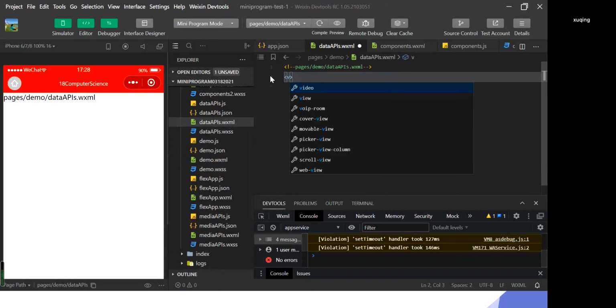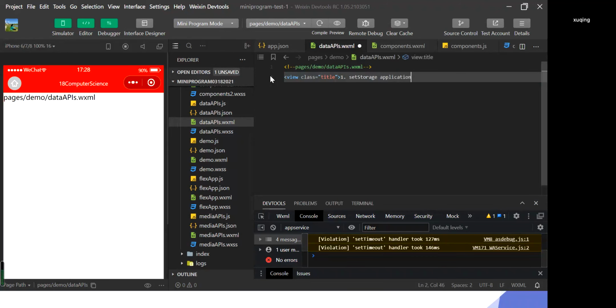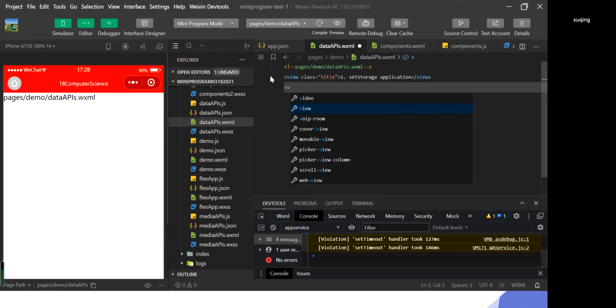As usual, we can get our name, a title: set storage application. Similarly, we put our demo box.